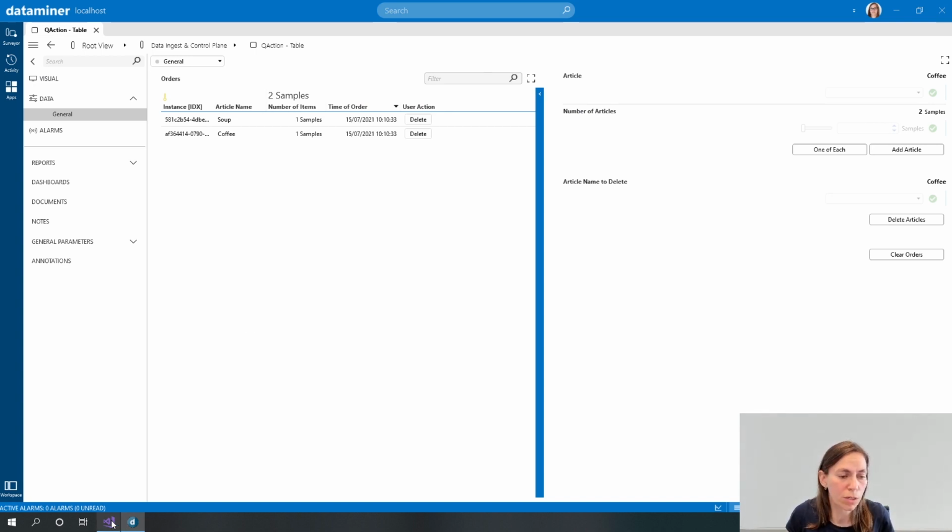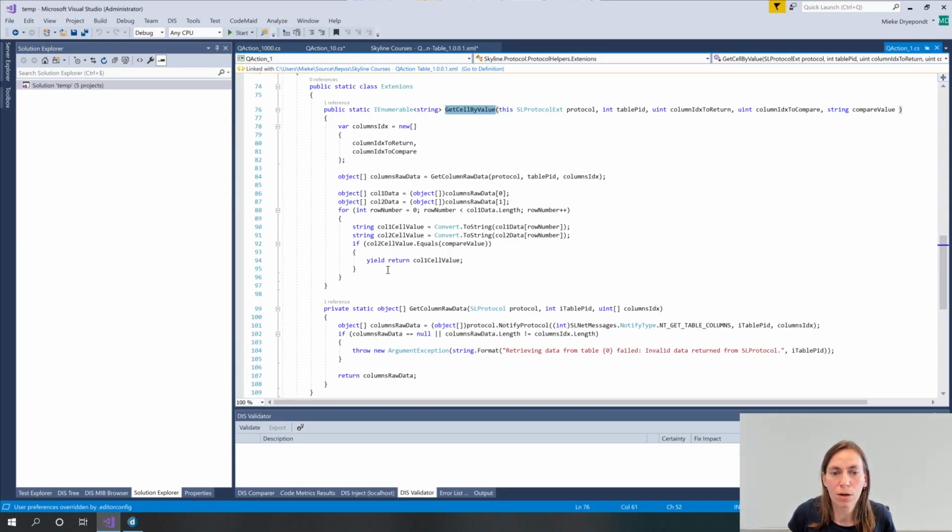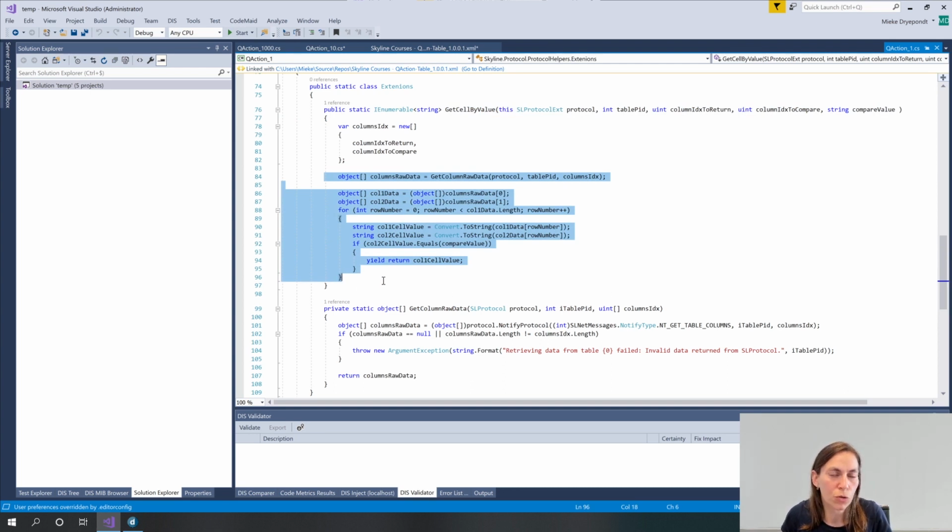So I'm going to retrieve via a get column mechanism. So this is getting columns. I'm going to retrieve the primary key and the article. I'm going to pass it along to this method. This is my custom method. And this will basically just search for all of the rows that use this specific article.